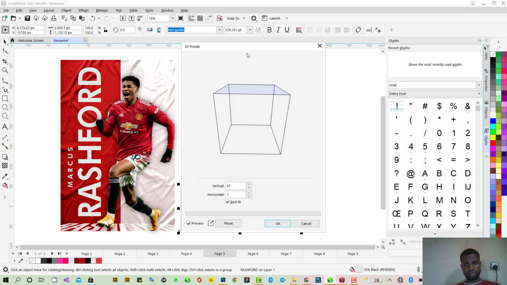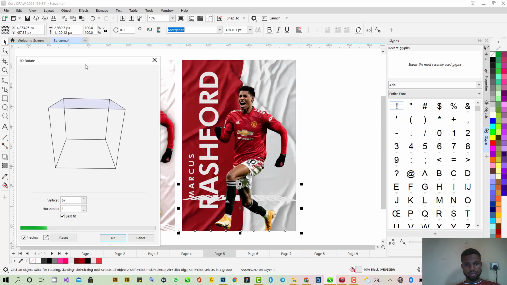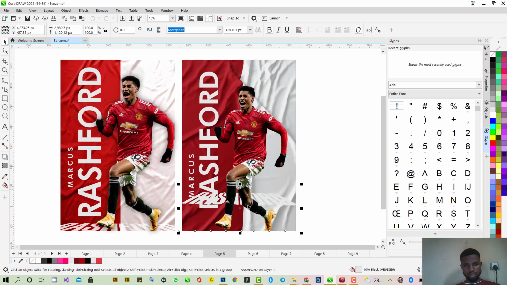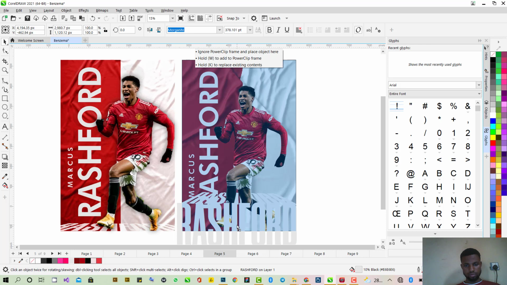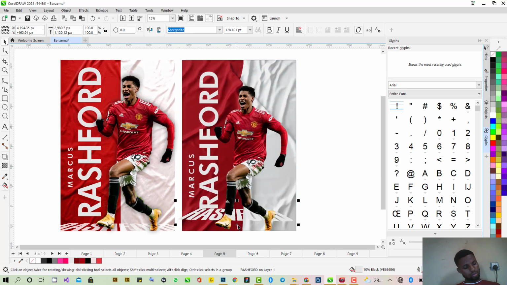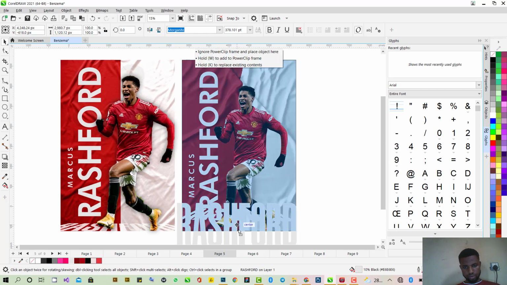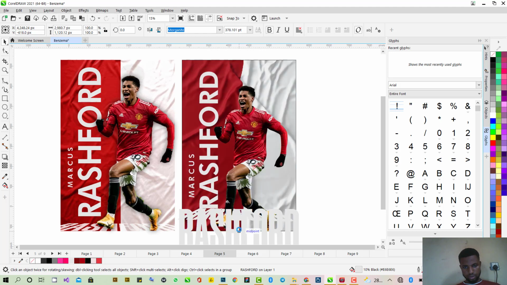Now you can drag this here and see what you got. You can move this round to get your desired style. Okay, so I think I'm cool with this. So okay, and then I can pull this down. Pull this down better. Pull it down better.